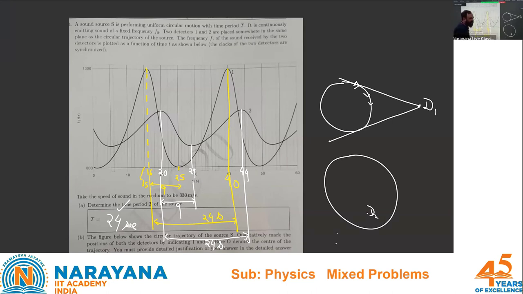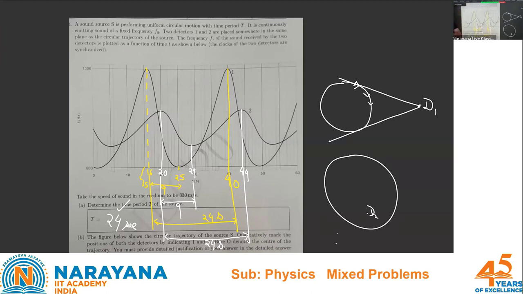For outside, it is very clear for max and min. Inside also, we can try to write the expression. So let's do one thing. Let us first try to justify that one of them is outside, one of them is inside. Let's see first what exactly is happening so that you can tell me that the time period here comes out to be 24 seconds. Can both of them be outside? Tell me. Few things which we can contradict.